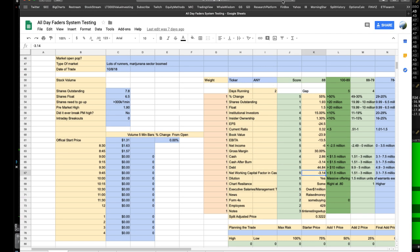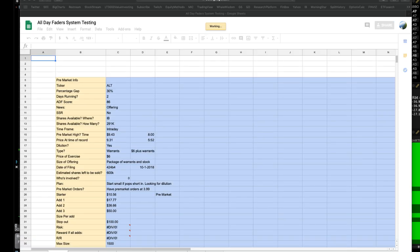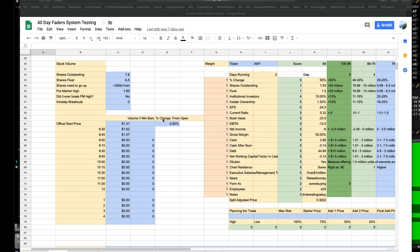I guess I could enter these numbers. I guess we'll enter all the numbers. Why not? What else are we gonna do other than research other companies? As long as, I just really don't want NBev to die. I want it to pop up this morning. I want to get some shares short. Maybe I'll sell some calls if I don't have shares available to short. Since I know people like when I do this, I'll just do it. All right, let's run through NBEV real quick.